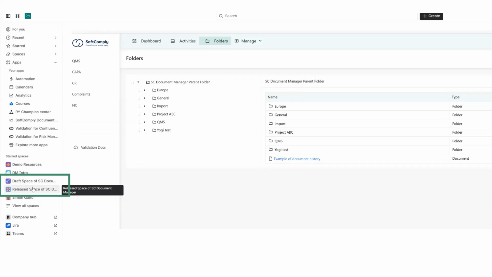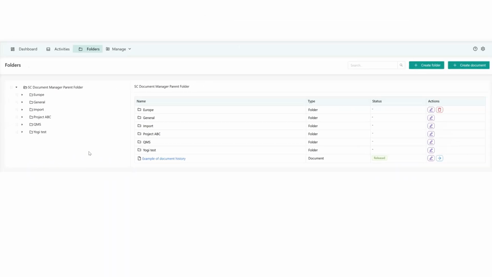And this really helps condense the number of different spaces in Confluence that you have to manage as far as user access and visibility. From this point, all your controlled documents will be managed within the app using our File Explorer system of folders and subfolders, which are very similar to Windows or Mac, making it really easy to navigate and manage where all your docs are going to live.